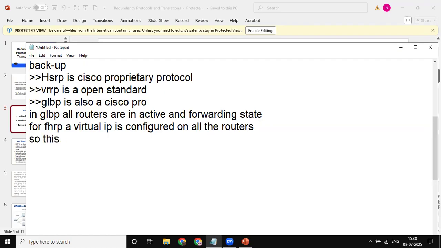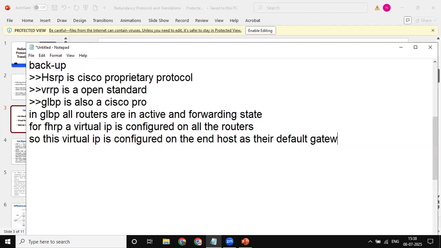So this virtual IP is configured on the end host as their default gateway.